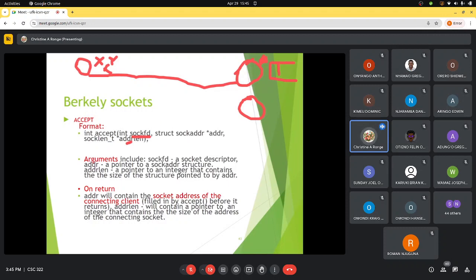Now, when the server is doing that, it doesn't know which client is going to connect to it. So the reason it's putting this data structure is so that the operating system can fill that data structure with information about which client is actually wanting to talk to it. It is the operating system, or the transport layer, that is receiving these calls and gives the information to the operating system about which client is trying to connect.